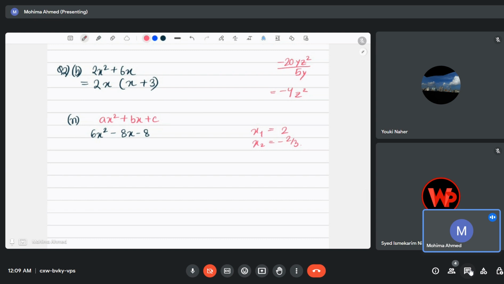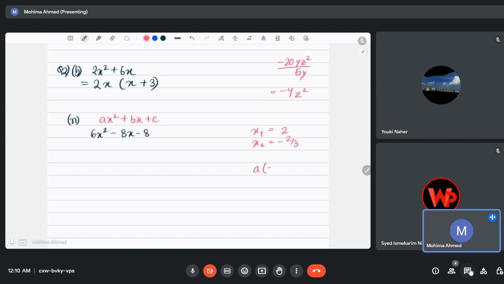Then in the middle, we have minus 8x, right? So in order to split the minus 8x, we always take the coefficient of x squared, which is usually referred to as the value of a, right? So the equation should be like this. I mean, 8 can be split into any combination: 5, 3, 6, 2, 4, 4, 2, 6, right? Which one should be applicable for this scenario? Depends on the equation.